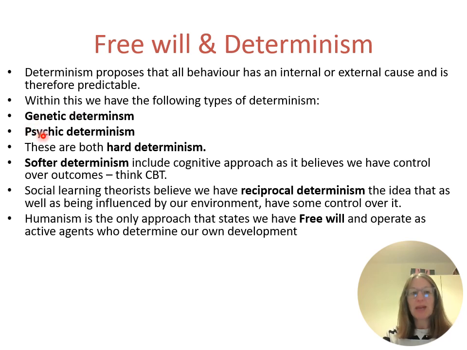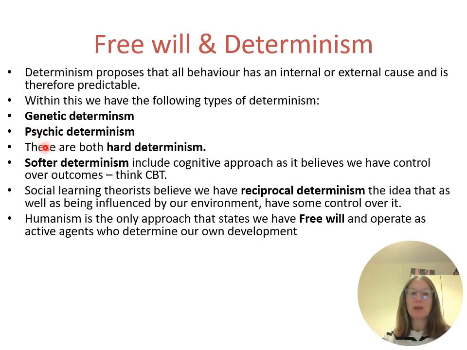So genetic determinism is obviously genes. So if you said about the biological approach is predetermined, and that's because of our genes. So you may have a gene, there is a suggestion there is a gene for or combination of genes for schizophrenia, and this is known as genetic determinism. However, in contrast, I like to compare it to the biological approach, the behaviourist approach, because it's very much the opposite, because it's still deterministic, but in terms of the environment, and you would say that that's environmental determinism.